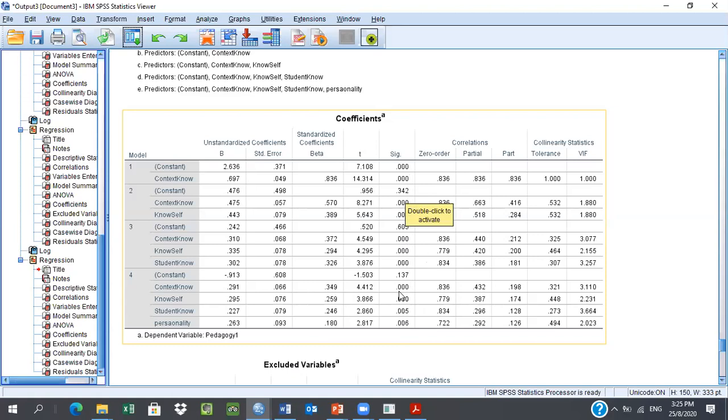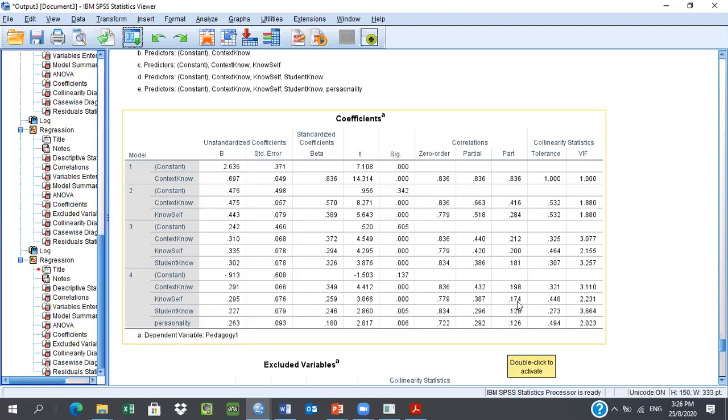Okay, but the contribution. Look at the part. When the first one, context, went in, it was so high. But when the second one came in, they shared. One was 41.6, the other one was 28.4%. When the third one came in, the first one came down a bit, 21.2, the second one was 20, the third one was 18.